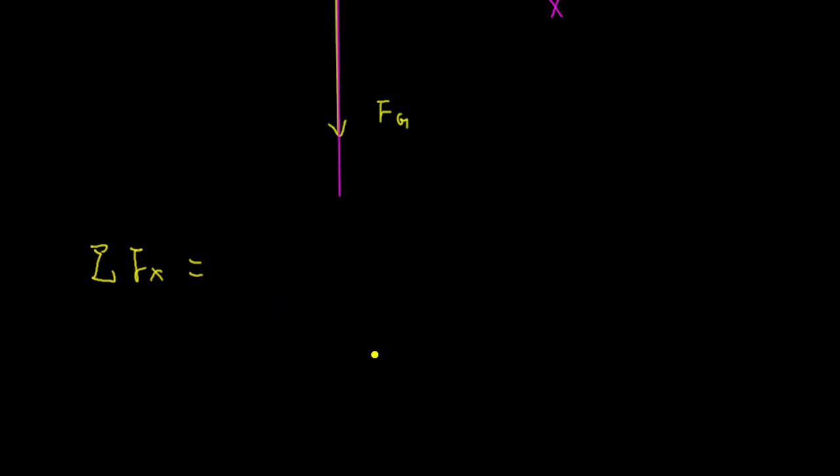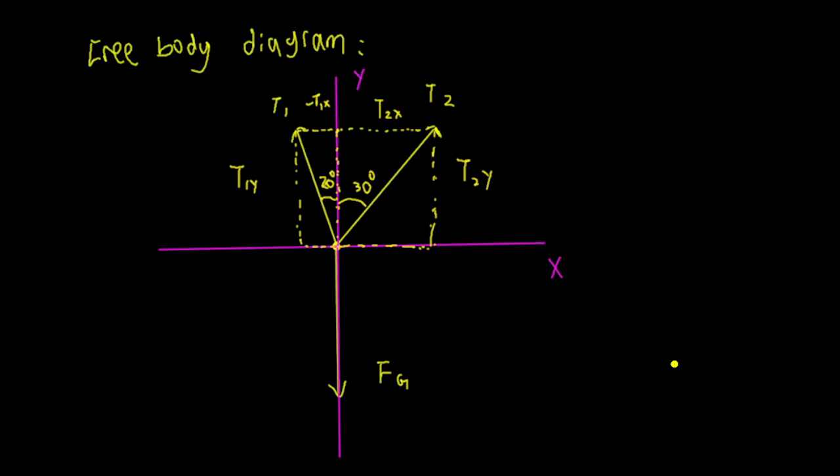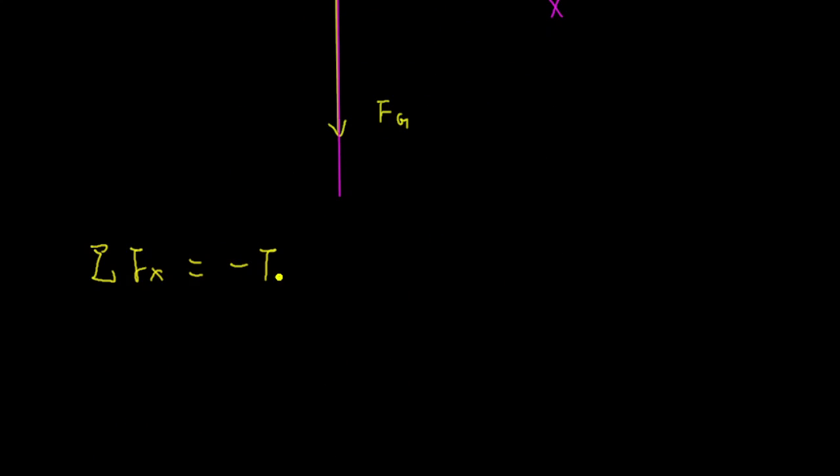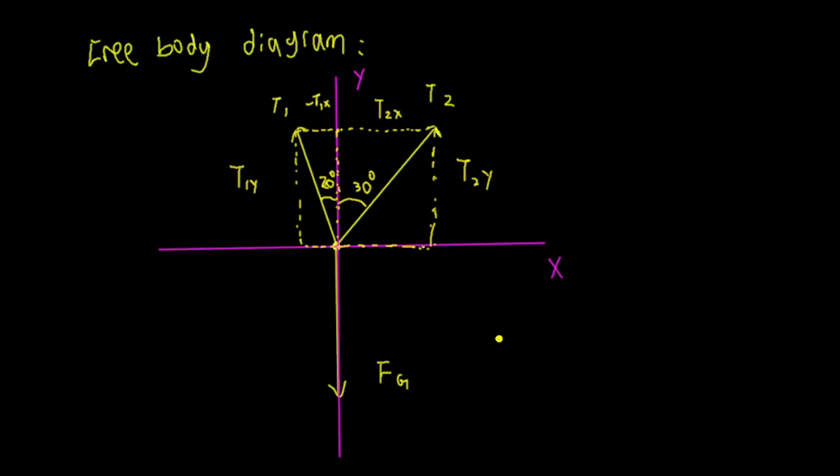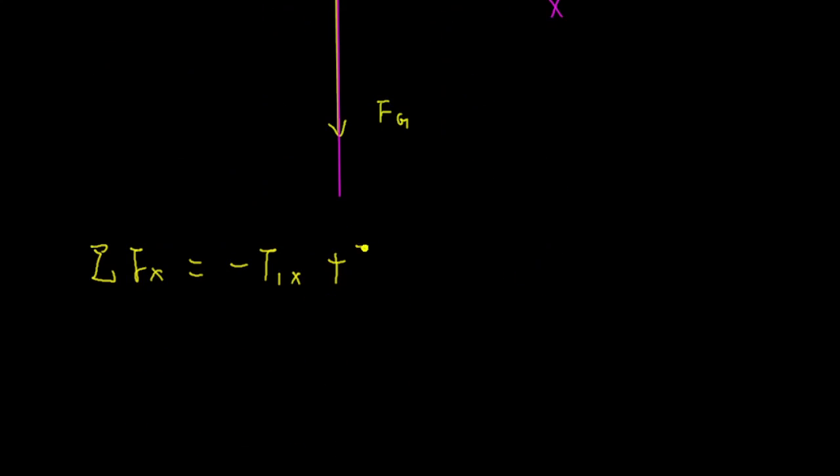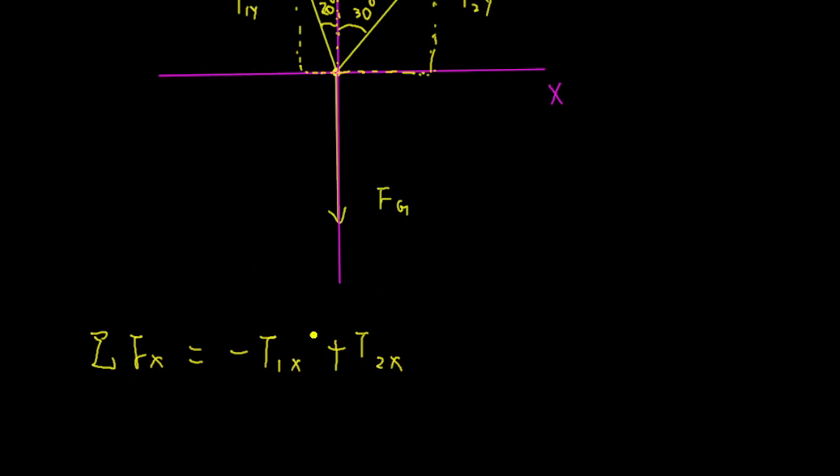How do I write this? What force do we have in the x-axis? Right here, in this negative direction in the x-axis is negative T1x. And in the x direction on the positive side, it has T2x, the tension of the second rope with the x-axis. So plus T2x. X should be subscript. Okay, so, right? Tension 1 x component is in the negative direction. Tension 2 x component is the positive direction.